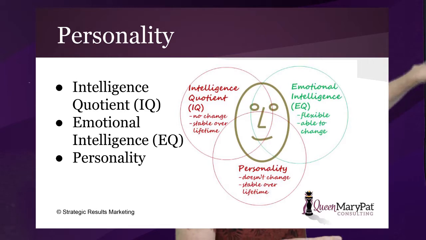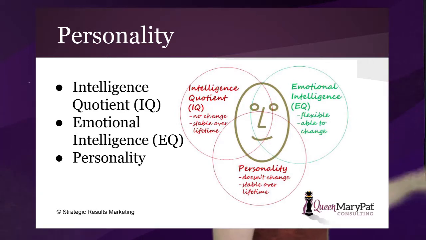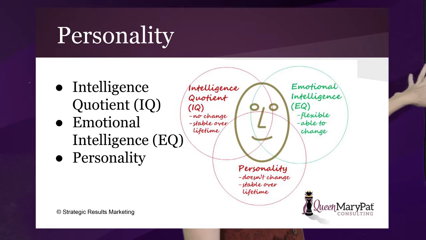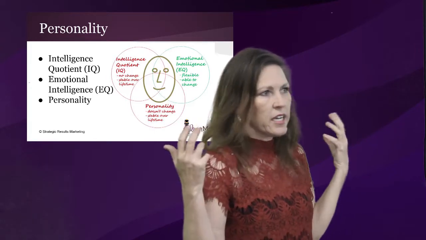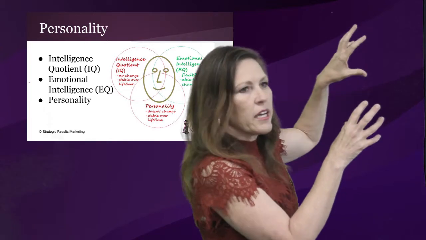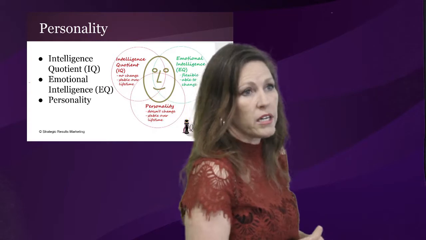Intelligence has three real parts to what happens inside your whole entire body. There is your IQ, which again doesn't change, it's stable. There is your personality, which is fairly stable. It might shift with a life or traumatic experience, but for the most part, these are both non-flexible, stable things that are part of who you are. Your emotional intelligence is flexible, and you can learn the skills to improve. The first step is to become aware.